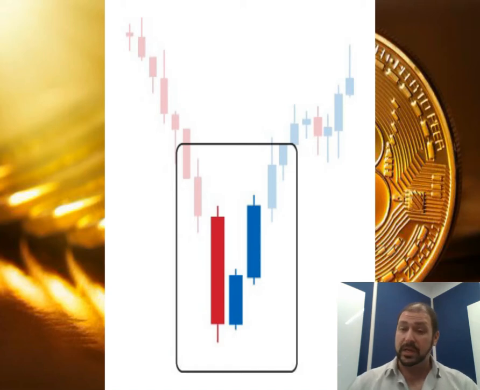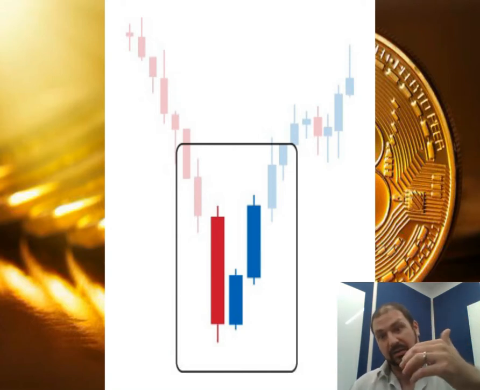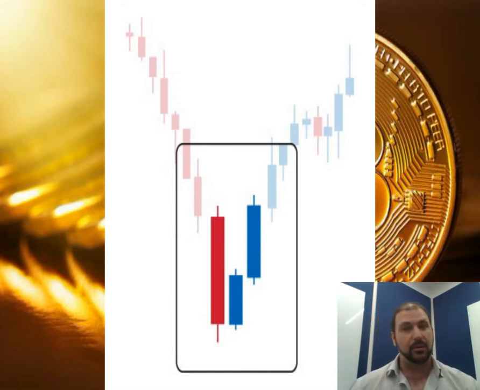Now, you only enter when the close happens, meaning when that next candle starts and you know that candle has closed for that hour, for that 4 hour, for that 6 hour, for the daily even. That's the best time. This is usually used on the daily, but can be used in other time frames. Just as we know, the shorter the time frame we use, the less accurate it will be. So just keep that in mind.